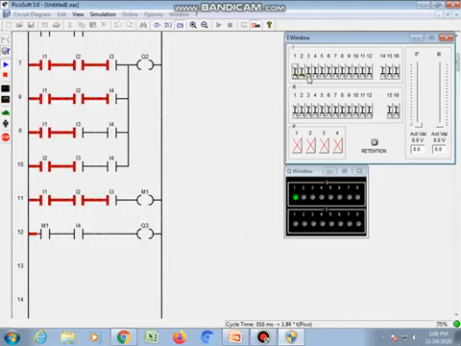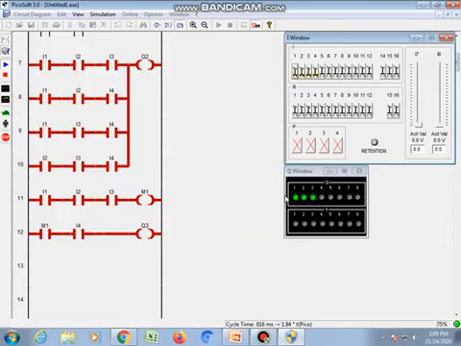Then with any 3 sensors true, you can see the second output is coming. Q1 will always come because the program says so, and there is nothing in the program telling otherwise, so both will come. This applies to 1, 2, 3, or 1, 3, 4, or 1, 2, 4, or 2, 3, 4. On any combination we will get the Q2 output also. Then the last case is when all the sensors become true, we will get the third output.